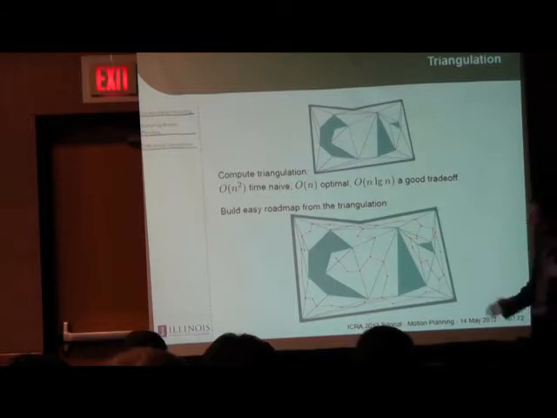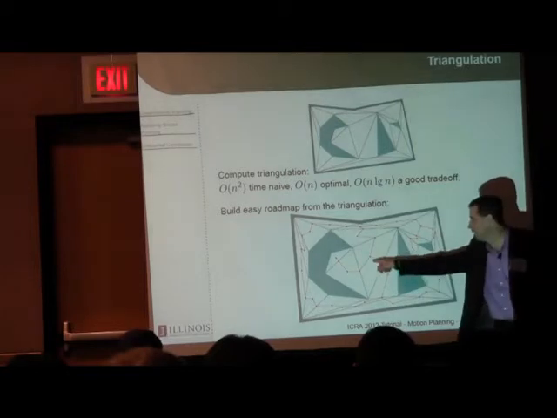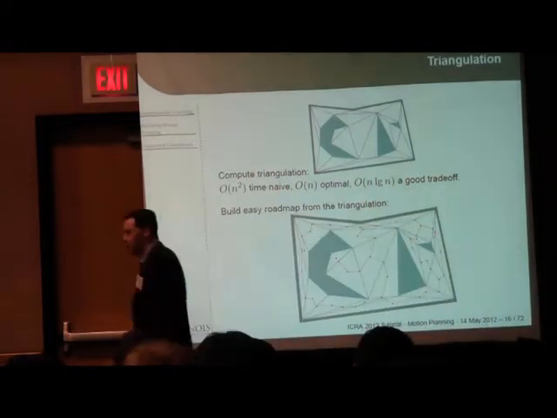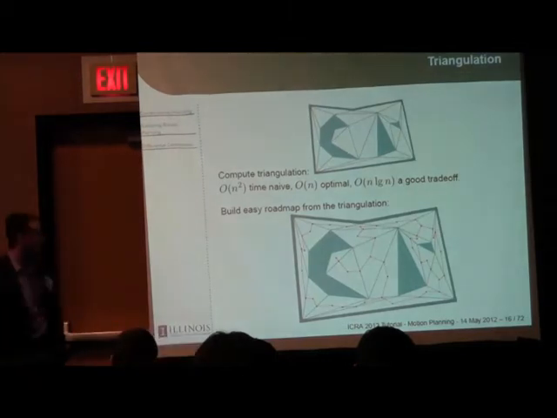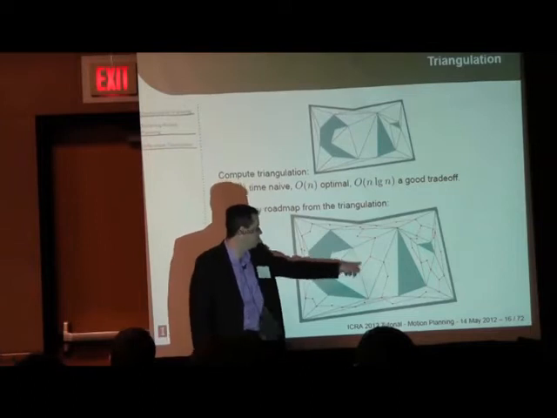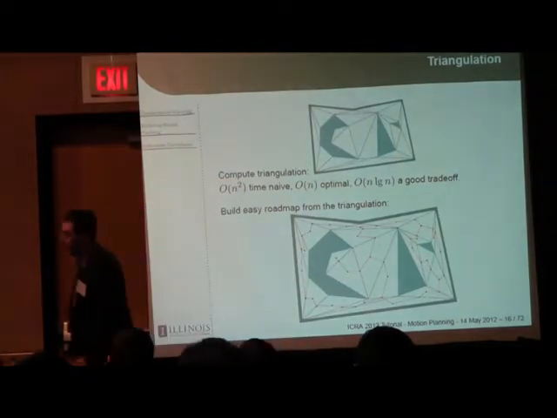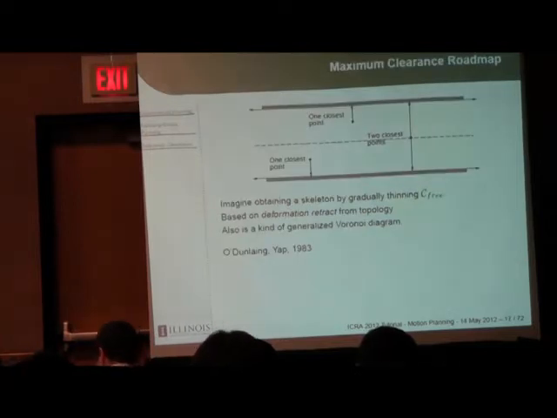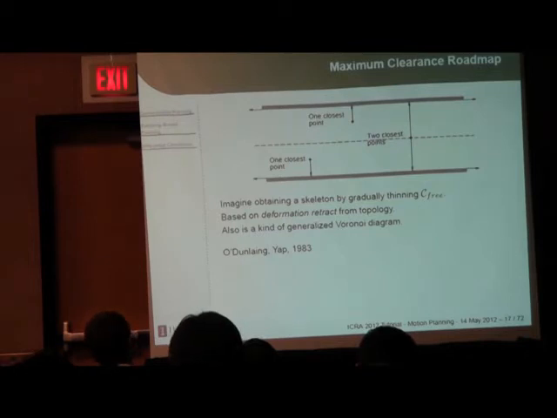All right, let's see. So then we just build an easy roadmap again by just putting a vertex in the center of each cell and then connecting adjacent cells. We put a vertex in the center of each 2-dimensional cell and each 1-dimensional cell, and then connect it all together. And we can use that very easily again because we have convex cells. So quite fine. Well, let's suppose we want to have a roadmap with some nicer properties.